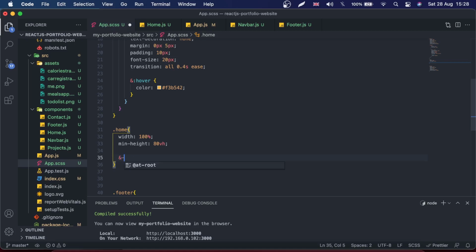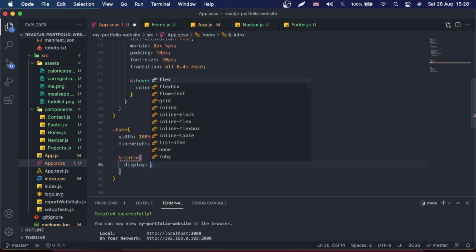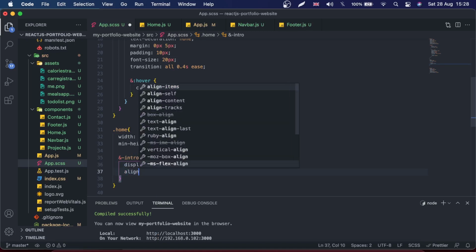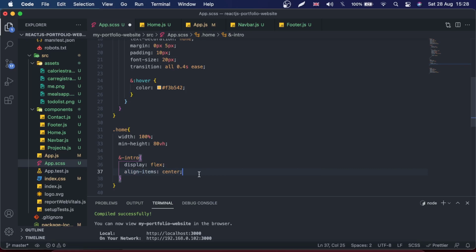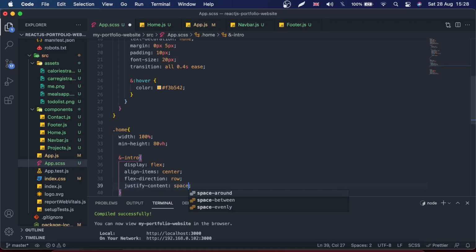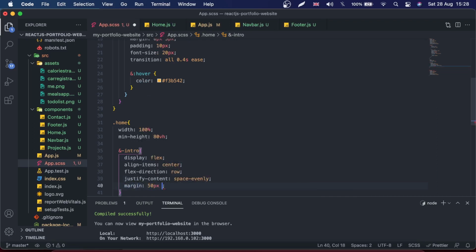So we'll say intro, and the intro div will have a display of flex, align item center, flex direction will be row, justify content space evenly, and I will give it a margin of 50 pixels top and bottom and 0 pixels left and right.